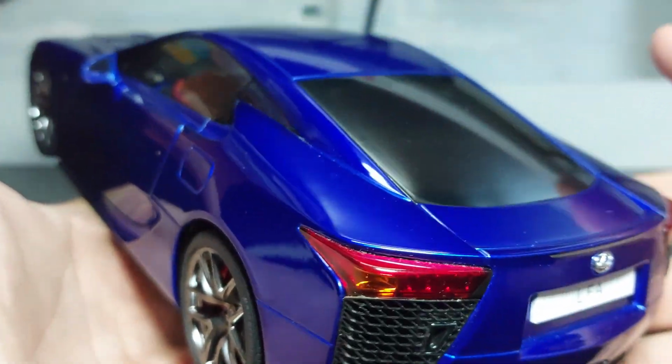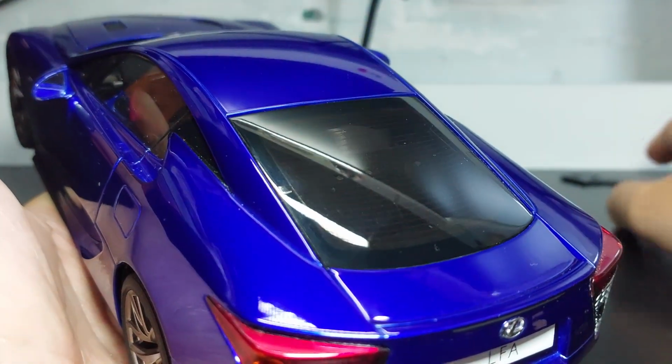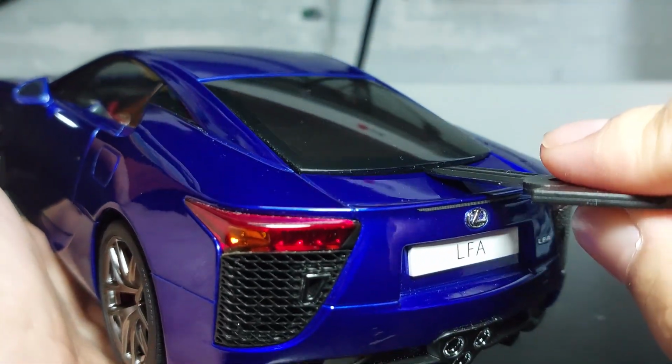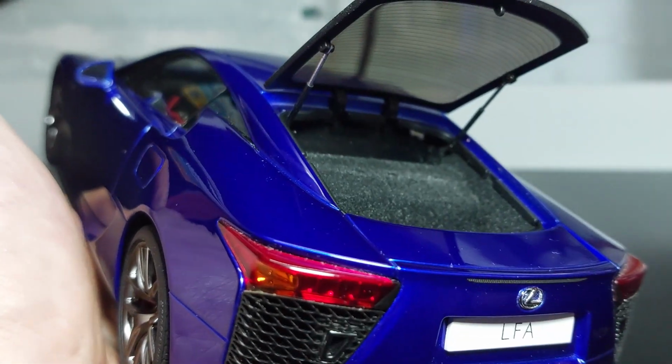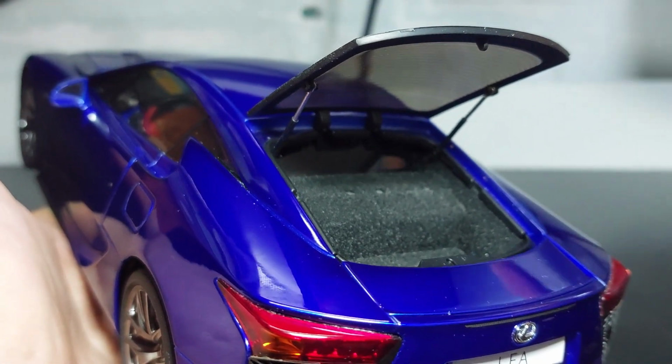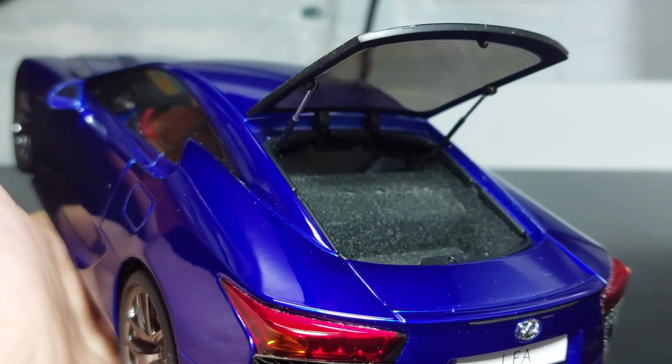So for the back of the car, we can see there's the window. Actually, this window is openable. I actually didn't know this existed, because I didn't really look at the Autoart website that much. I just got this car and I just didn't notice that you can even open the hood for 2 days after purchase.